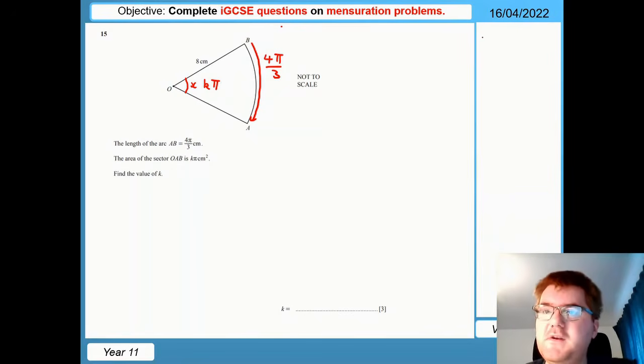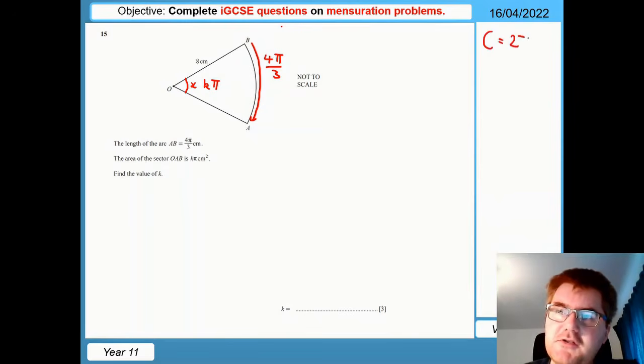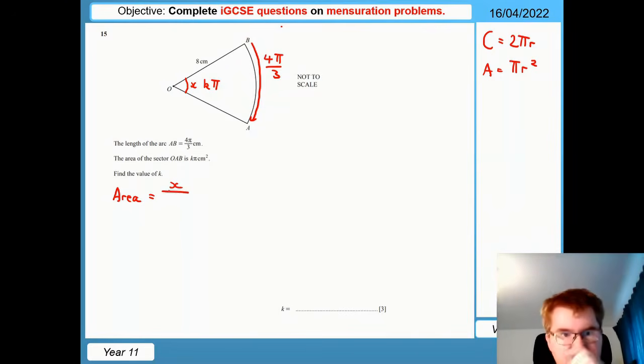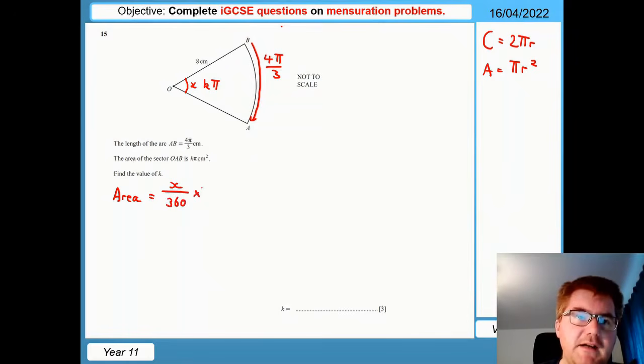Now to do this kind of question, we need to know what the circumference of a circle is, so that's equal to 2 pi r, and the area of a circle is equal to pi r squared. Because we need those basic formulae to work with the area of a sector and the circumference of a sector. Now let's do the area first of all. So the area of this is equal to the angle, which is x, divided by the total turn, so that's 360, multiplied by pi r squared. Now remember, our radius here is equal to 8, so it'll be pi times 8 squared. And we're told that that is equal to some constant k, which we're going to find, times pi.